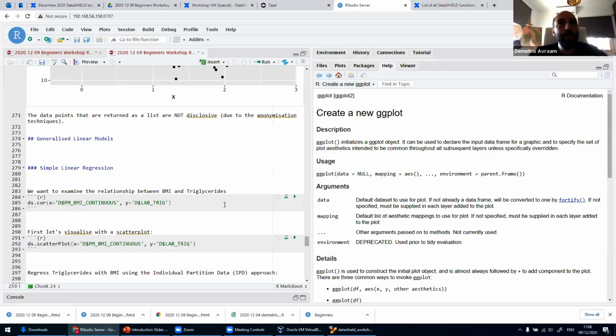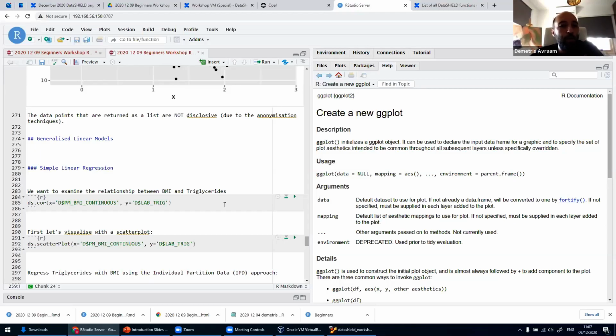And in that case, if you have data across multiple sites and you can't pull those data in one central warehouse, but you want to analyze those data in a federated way, then the ds.glm function in DataSHIELD does a virtual pooling of the data, which means that you get back results from regression. And these results are the same as if you pulled the data in a single warehouse and ran a single model there. So we have some publications where you can see the mathematics behind this, how these two approaches are equivalent.